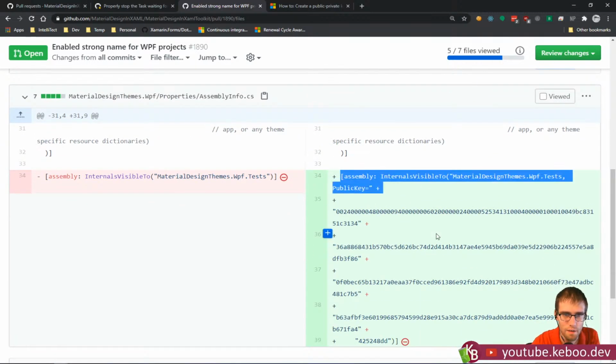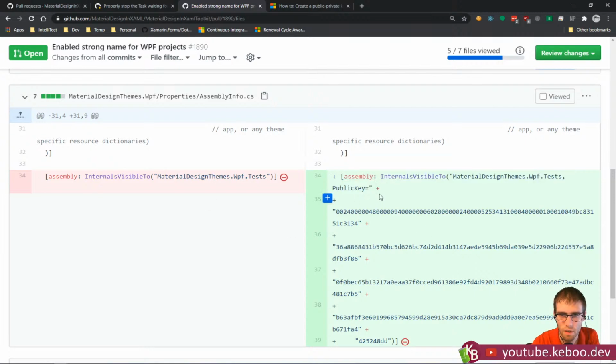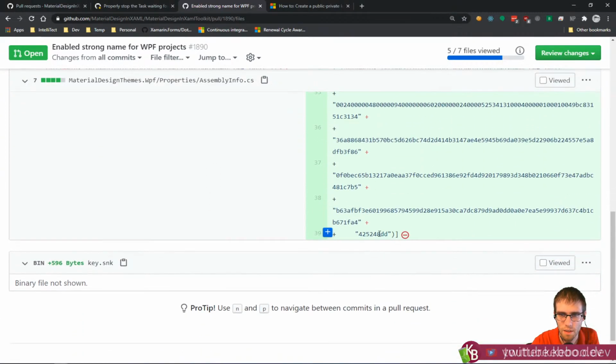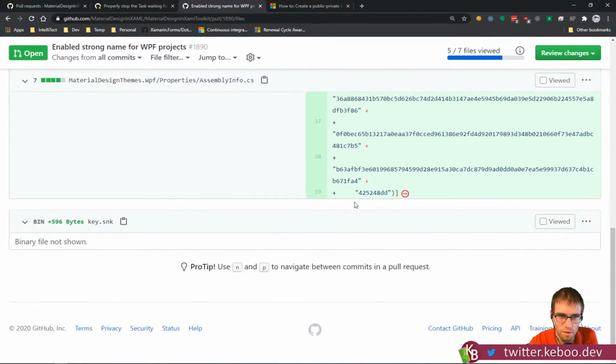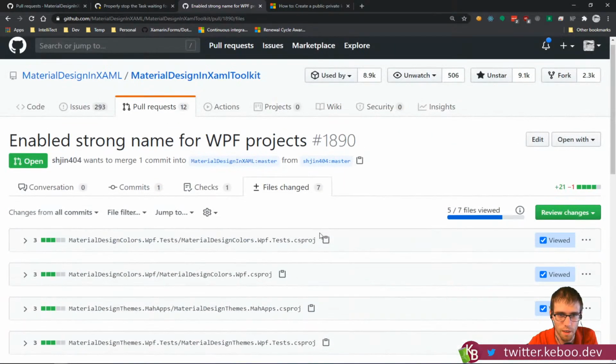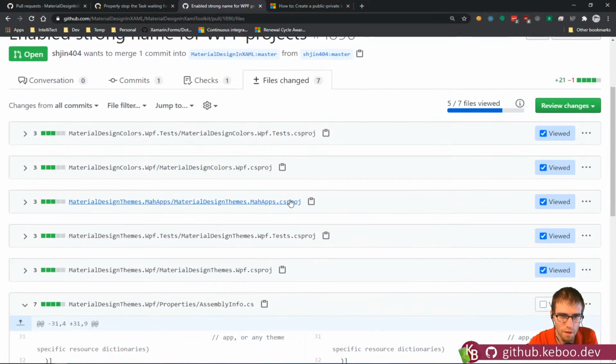And then this InternalsVisibleTo changes because the public key needs to be exposed. Ooh, this might be a great opportunity for a source generator. Patience, patience, patience. The other thing, the MaApps one is being signed.